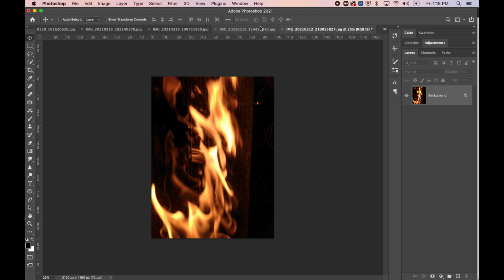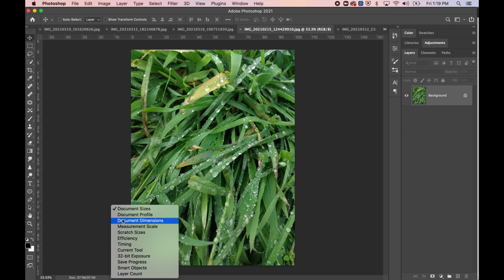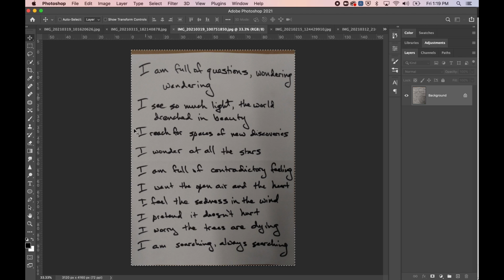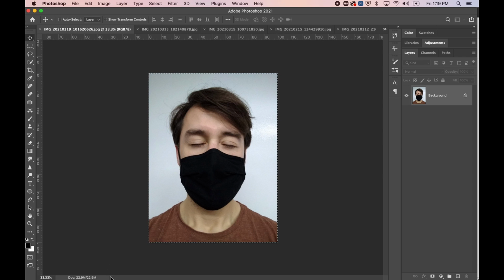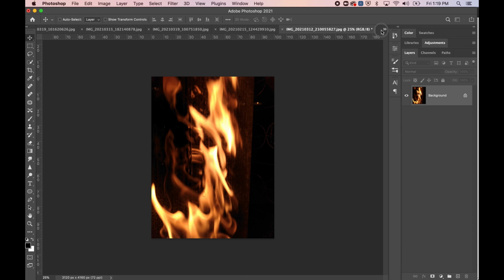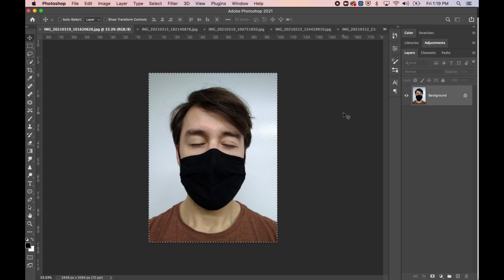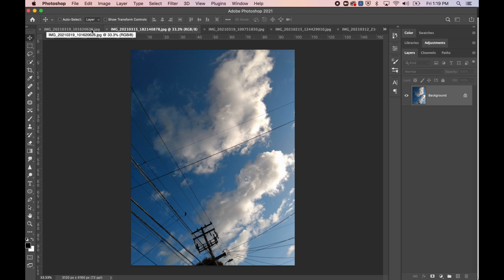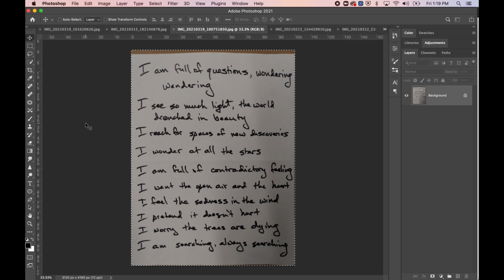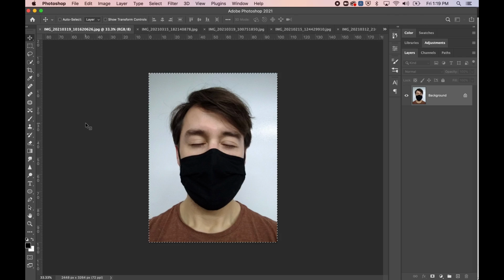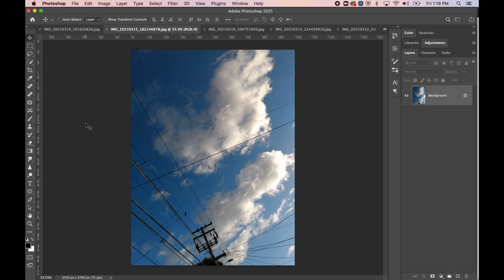That's what you want to be looking at, and if you click on each of your images, one at a time, you can quickly change each of them to show you the document dimensions. I already have it for that one, and not yet for this one. Document dimensions. Let's see, I think I got them all there. As I go through these images one by one, clicking on the tabs works fine here. You can also do Control Tab, at least with a Macintosh. Control Tab is a keyboard shortcut to cycle through the various files you have open within a given application.